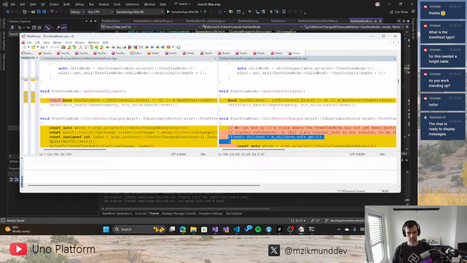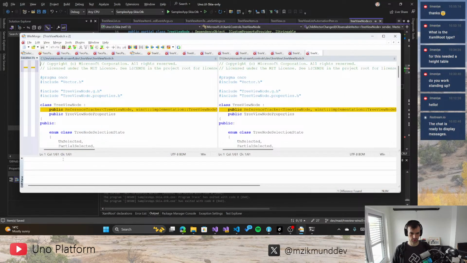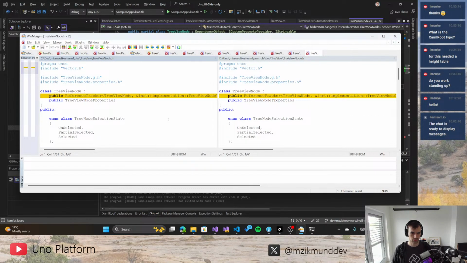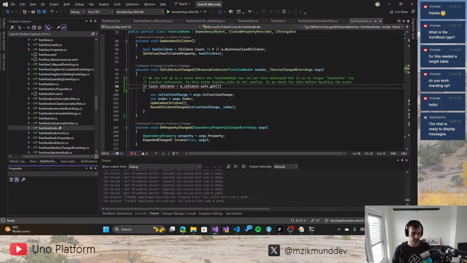Children. All right, let's see TreeView node here. So what is children?